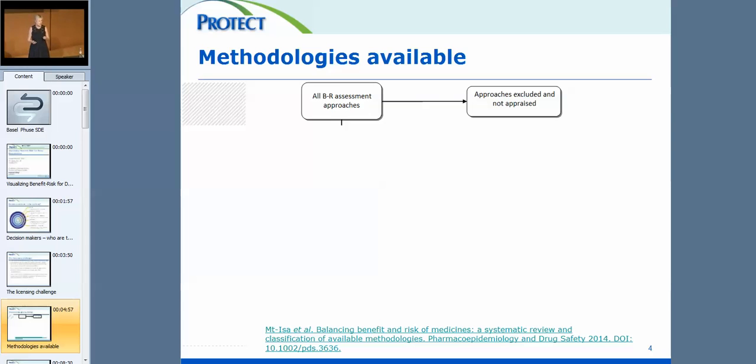Some of you may know about the IMI initiatives in medicines, and that's led by the European Medicines Agency and GSK and Novartis, whose premises we are in. We are very much a partner in that, as are many other companies. And so we were charged with doing quite a lot. The first thing we were asked to do was a methodological review of what was available for benefit risk. And there is, if you've ever looked into it, a huge literature. So we actually worked not by doing primary review, but by looking at the reviews other people had done.